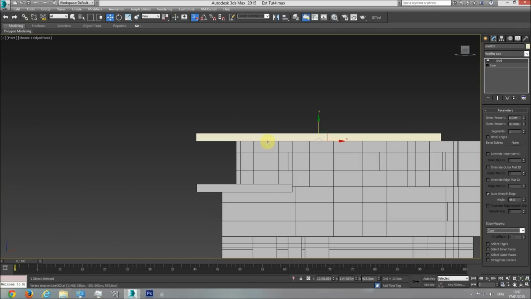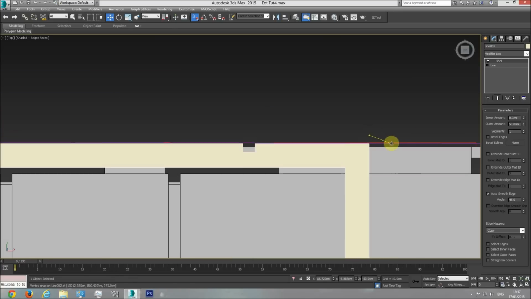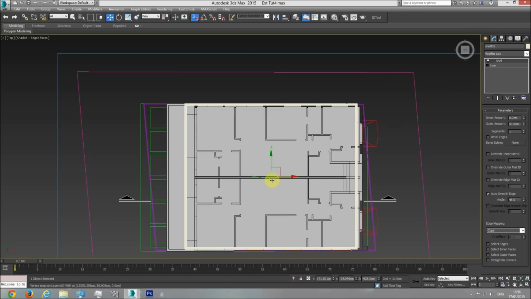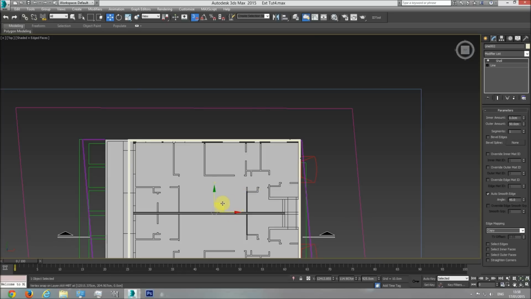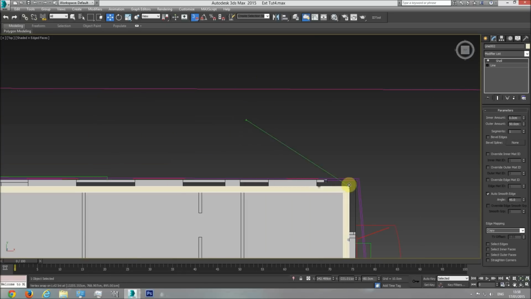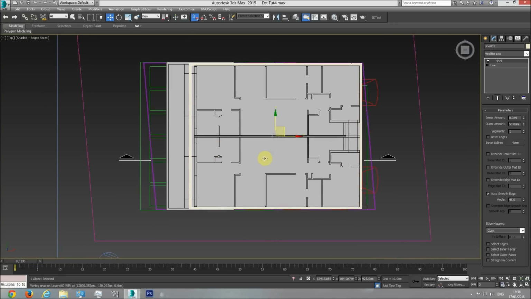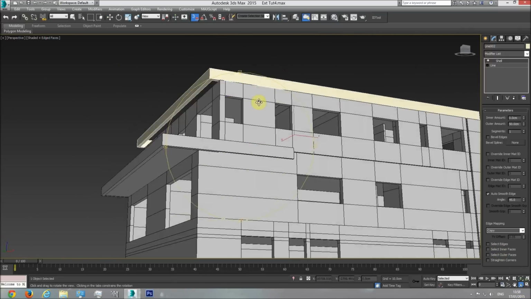So I didn't align it correctly because I aligned it to the balcony. I need to align it to the model itself. So I'm going to move this point here, one second, on the x-axis back here. And you know what? X and y-axis, just place it on top of this model here. Now let's see. It aligns correctly here.